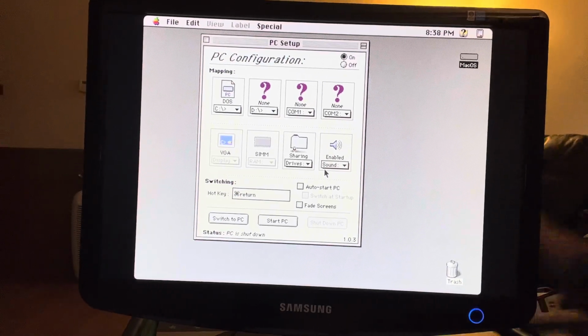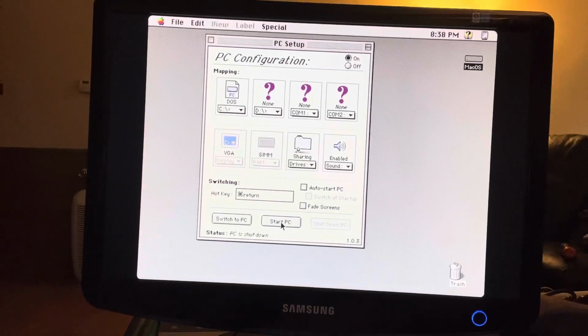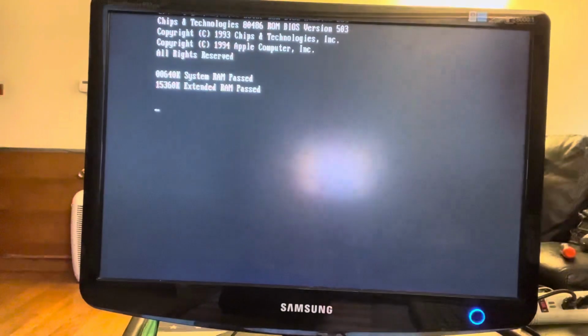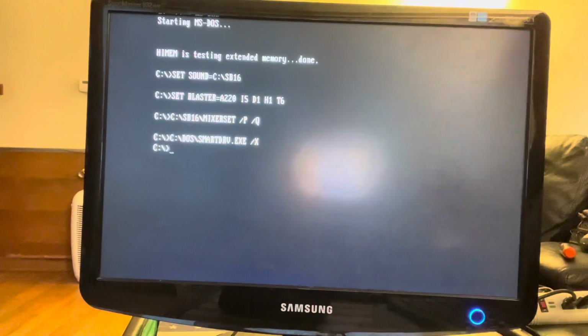Well, I guess we'll see here. Scuff mark. All right, so let's start the PC, and then we'll switch to PC. You'll see it boot to, see, 15 megabytes. I don't know why that happens. It's got the old school DOS noises. Pretty cool. Pretty dope. HIMEM is testing extended memory. So I toggled that thinking that maybe something would fix that, but it doesn't.